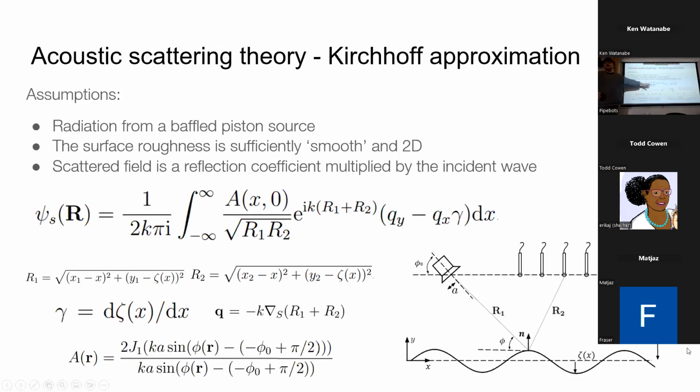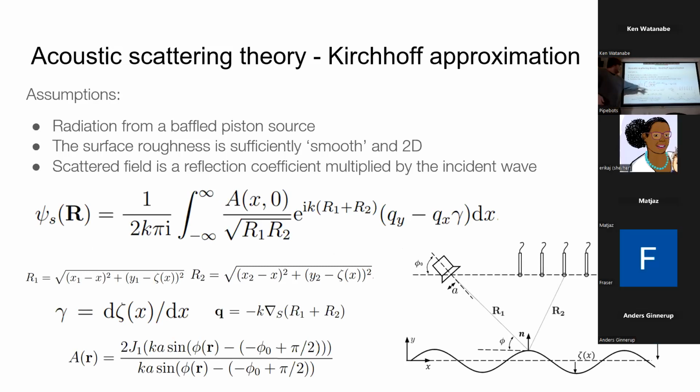So this was the kernel, effectively. And it's geometry based because the only key factors here are R1 and R2, which are your distances to the point of the integral, and your source and your microphone. This A is basically just your directivity. So what source are you using? If you're using just a normal speaker that has a direction, this direction is based on frequency, and that gives you some indication of what illumination you have on the surface. So therefore you will know where your resolution is good.